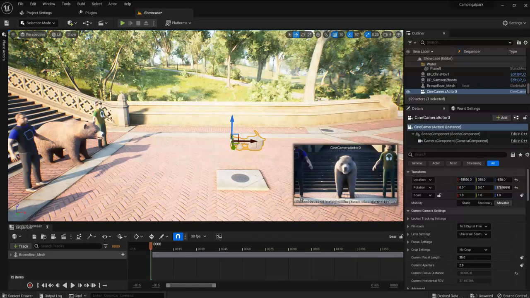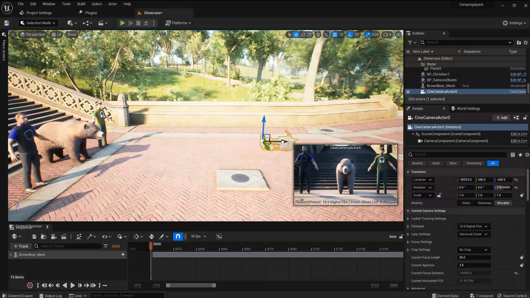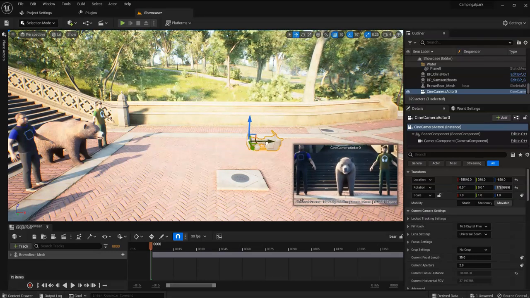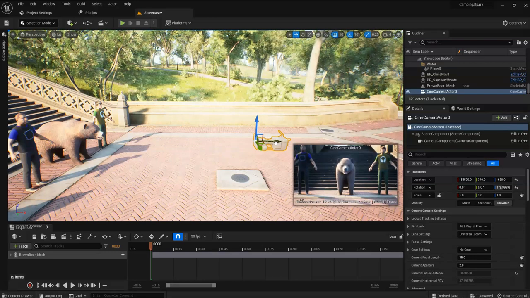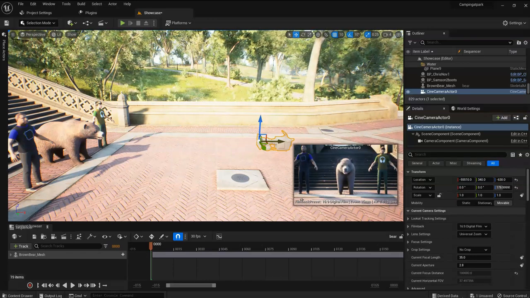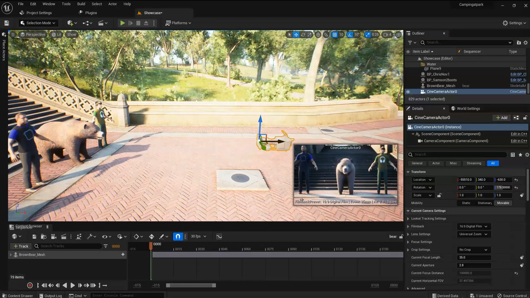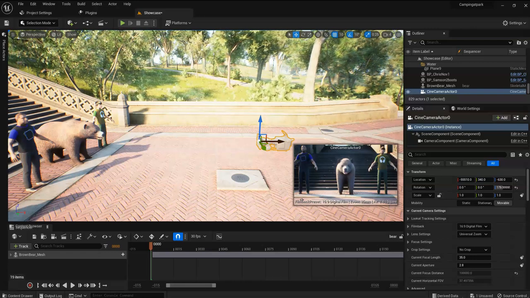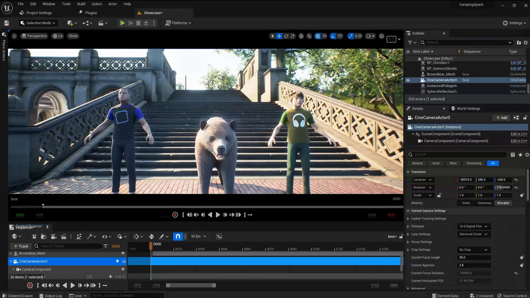So this is just getting ready for the shot that everyone just watched. I just added my camera here and I'm just trying to get it into focus. And I'll kind of start out here where you can see the bear and start to see both of us at the beginning. Now I'm actually looking through the camera to see what the camera sees and what it's going to record.